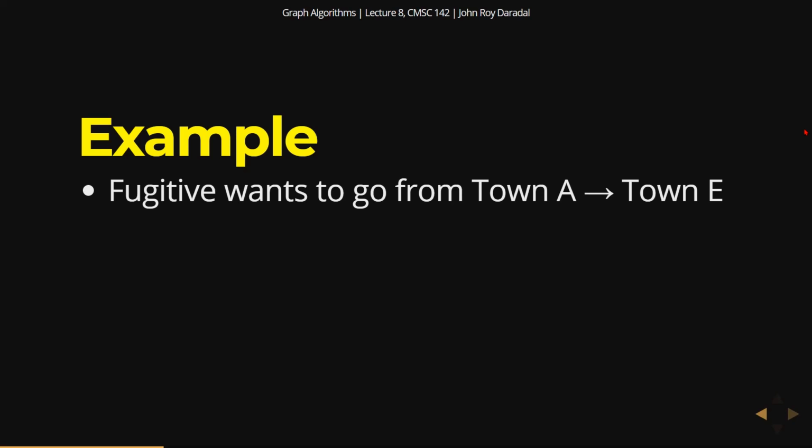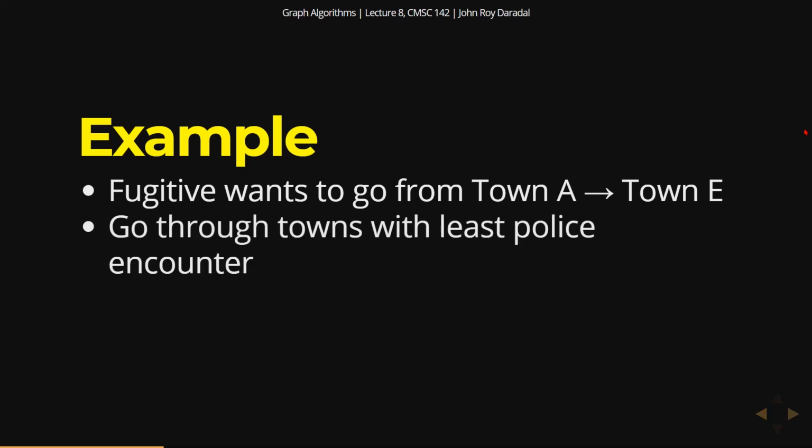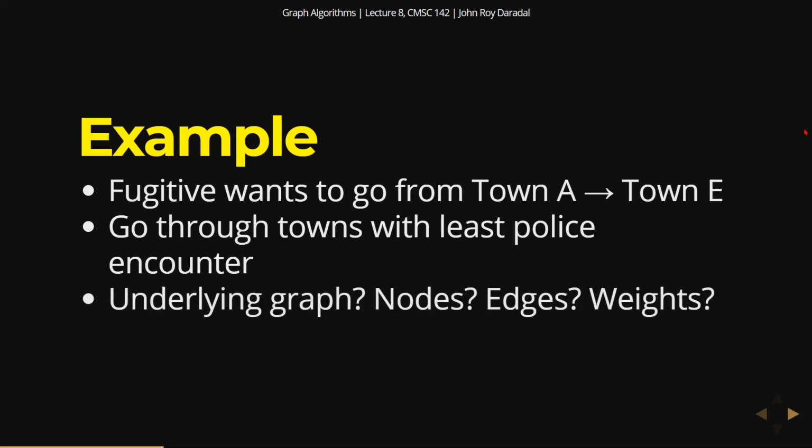It's just how the examples were created. So anyway, just imagine that you're a fugitive who wants to go from town A to town E, and you want to go through towns with the least police encounter, right? So what would be the underlying graph in this problem? What would be the nodes? What would be the edges? And what would be the weights? Try to think about the situation first before going forward with the video.